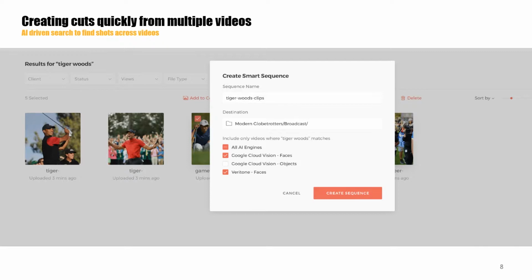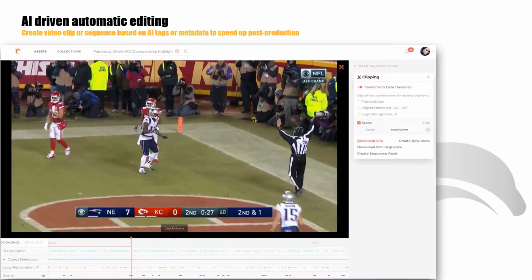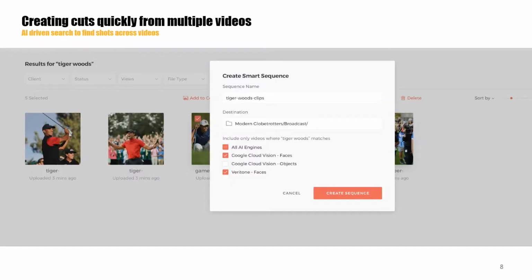Now, once you pick an engine, training is a key part of that. So for example, over here, we were supposed to recognize FIFA, and let's say that logo was not correct. How do you inform the AI engines that there are corrections? That's where this sort of visualization helps, where you can go and edit any of the data in here and feed it back to the learning models of the AI engines. So from this interface, if you wanted to perform edits, that's also something that you can do.